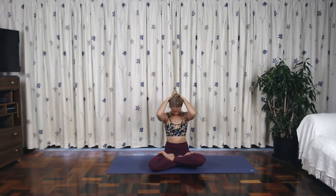On your next inhale, lifting your chest up, looking up. Imagine you're lifting your chest up to a 45 degree angle, bringing your awareness to your shoulder blades. Imagine your shoulder blades squeezing in and coming down your back, lifting your chest up. Two more breaths. One more breath. On your next exhale, release.